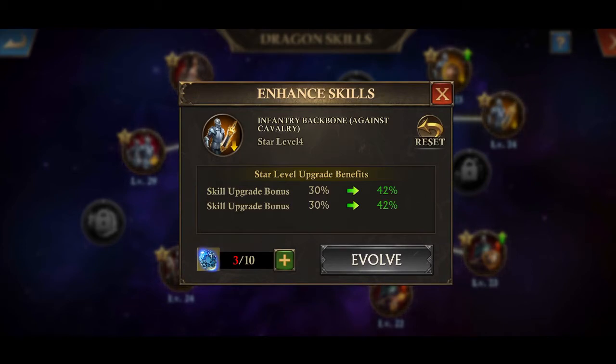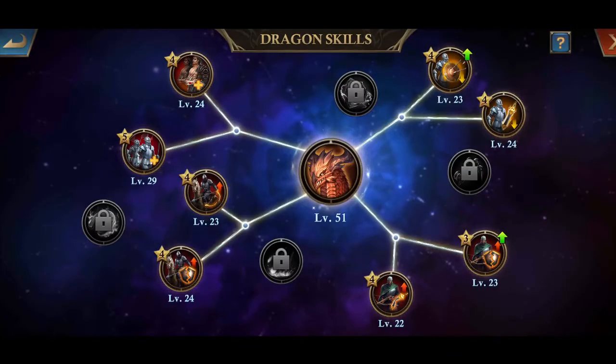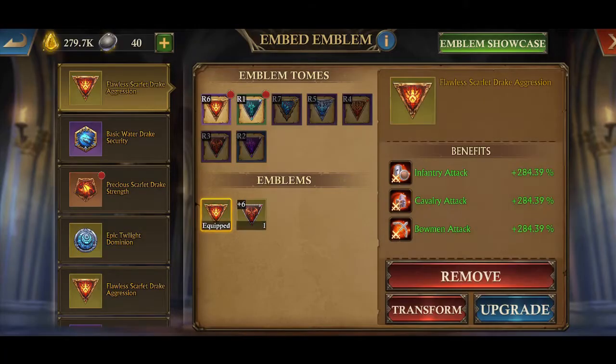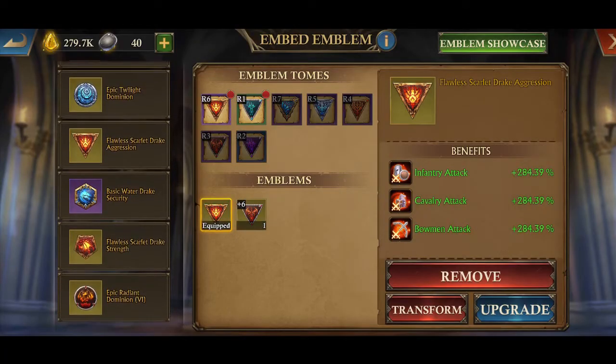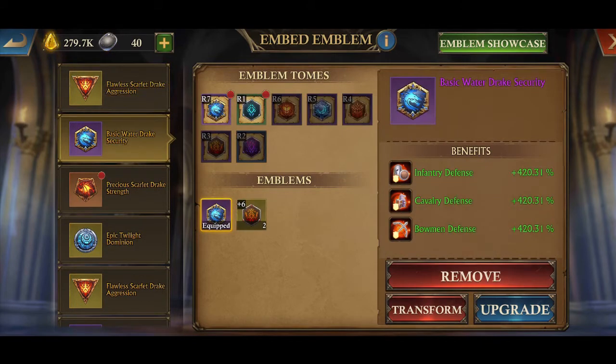So it's really great to evolve a skill that you're already working on, and you can see that you need to use intensity crystals to do that, and please check my video for how to get hold of more intensity crystals. And then the dragon emblems. Now this is the most powerful way of boosting your stats for your dragon, and very powerful just generally.